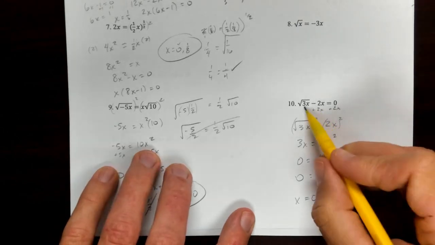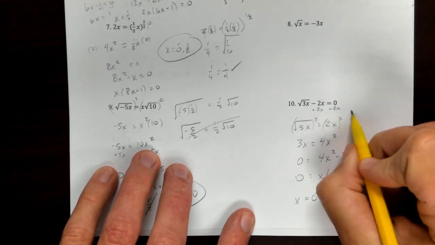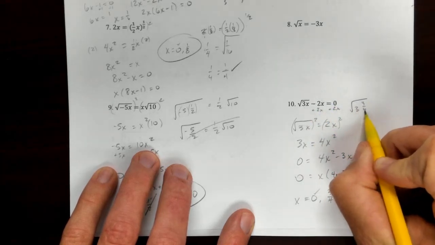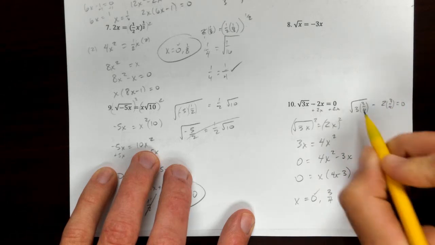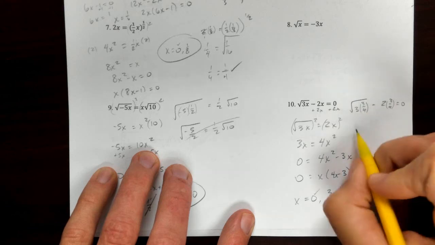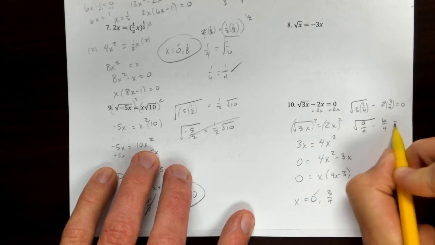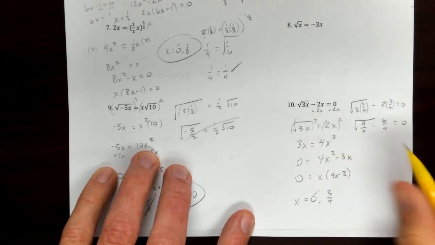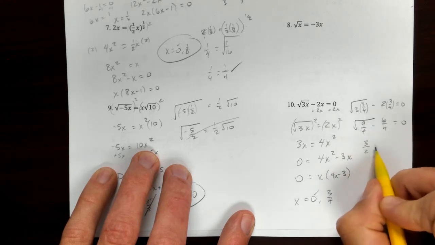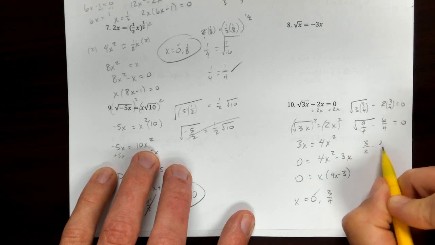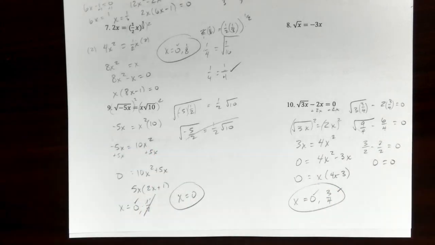Now once again, let's check it. 0 minus 2 times 0 is 0. So 0 equals 0. You betcha. We also got the square root of 3 times 3/4 minus 2 times 3/4 equals 0. Alright, so on the top we've got 9 over 4. Over here we've got 6 over 4, and that equals 0. So the square root of 9 over 4 is the square root of 9, which is 3, over the square root of 4, which is 2. Over here that reduces to 3/2. My goodness. Yes, it's a solution. Bada bing, bada boom, peeps.